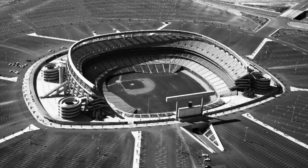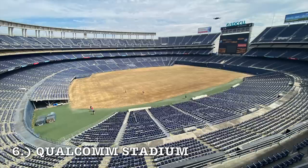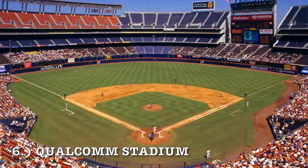At number six, it is Qualcomm Stadium. This is actually a decent stadium for football — San Diego really did struggle to draw fans towards the end, but it was solid for football. It just fits; there are no crazy bad views. For baseball, it's a shame because originally, before they expanded it for football, it was decent for baseball. But once they expanded the upper deck seating, the baseball just became a laughing stock — you just don't need that many seats. Still, Qualcomm did pass as a usable football stadium, even if baseball had too many seats.